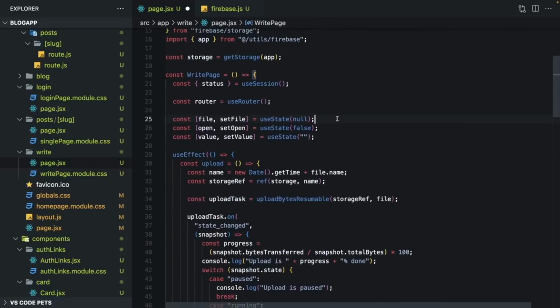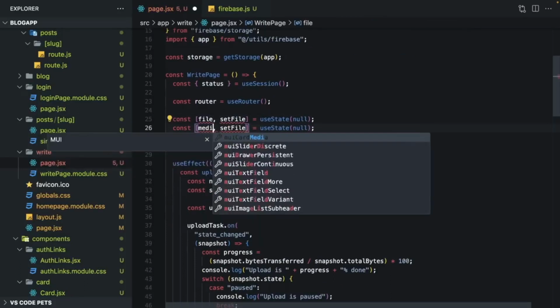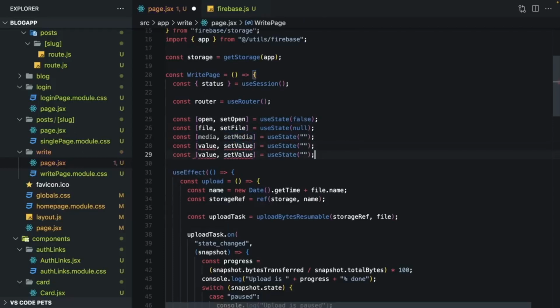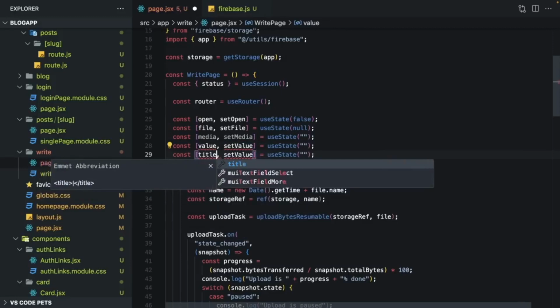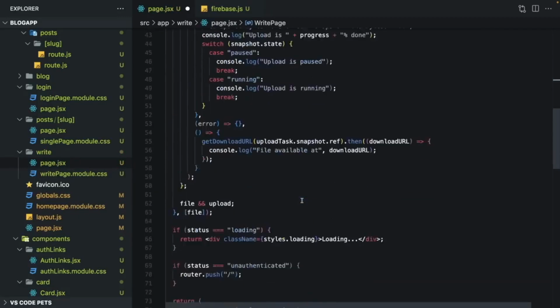We can use it and update our state. Let's create one more state. Let's say media, setMedia. At the beginning, it's gonna be an empty string. And we have our image, we have our description, and we are gonna have our title. Okay, we already set this description.